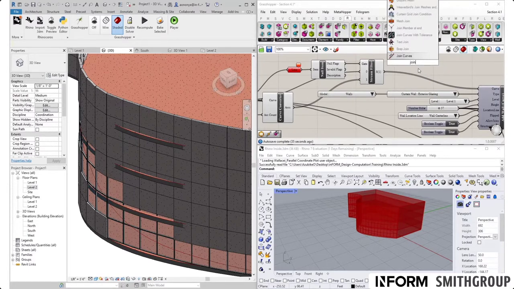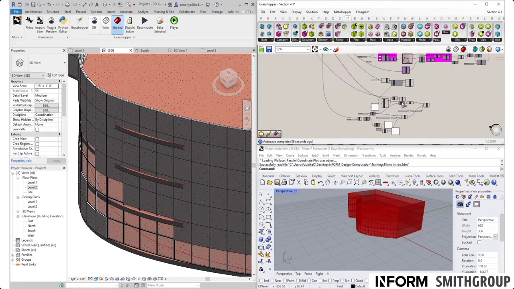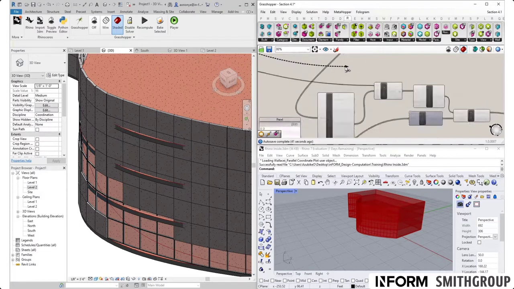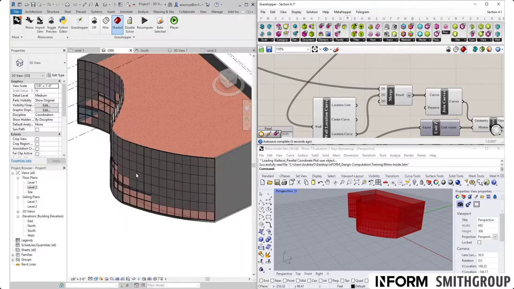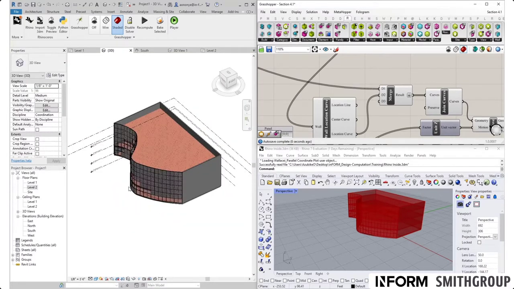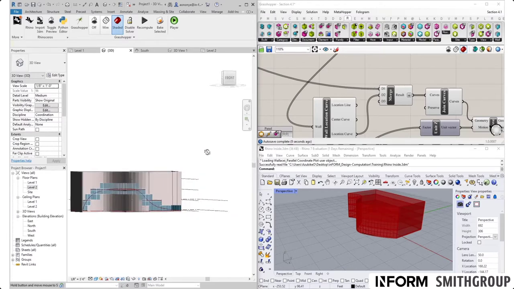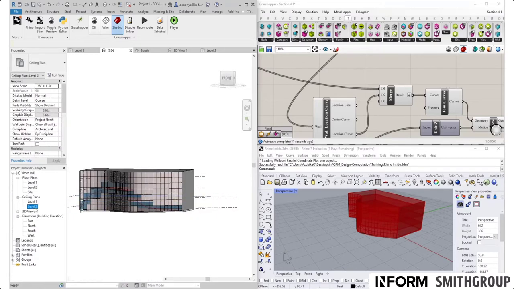Join. Maybe these arcs, we want to copy them all the way to these, merge them. Yeah, that works. Okay, so we have floors in Revit.